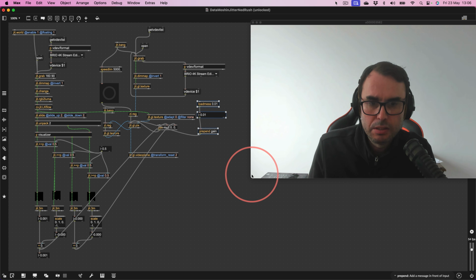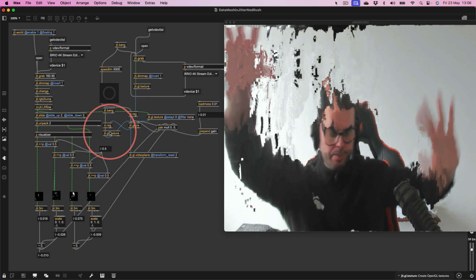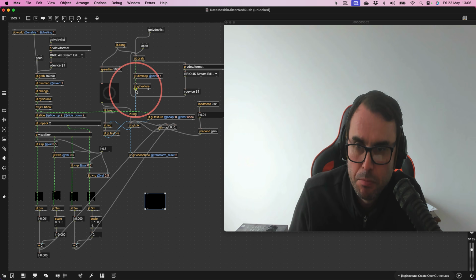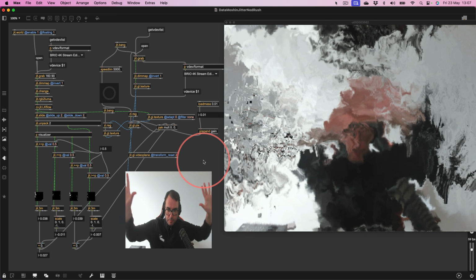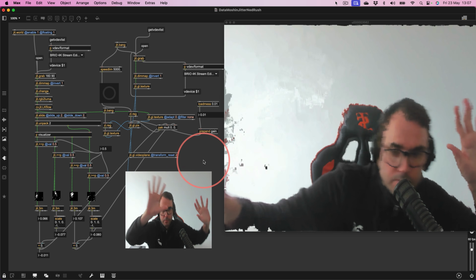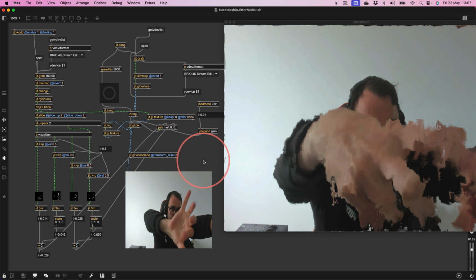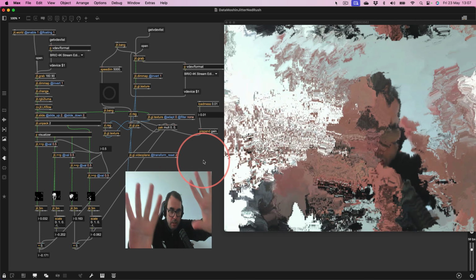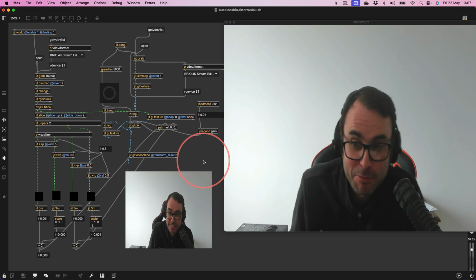All right, let's have another look at our work. And let's have me here so that we can do a comparison so that you can see that it's legit. There we go. So yeah, it's not really datamoshing. We're just moving pixels around in a feedback loop using motion tracking, sort of. But it's cool. It's got that look about it. It's fun. Right, so there you go. That was really complicated, but we got there.